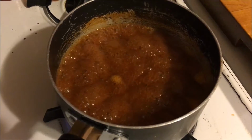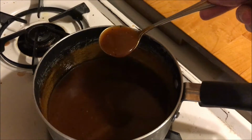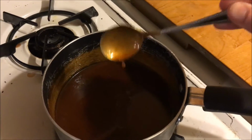Okay, we've been letting this sauce reduce for about 20 minutes now. And if you want a better explanation about reduction and how that whole thing works, I recommend Googling it, because they'll explain it way better than I can. It's looking nice and thick. Now go ahead and turn your heat off. And you're gonna want that to cool down for about 10 minutes. You can see we've got a nice goopiness to that. Nice sauce-like consistency.